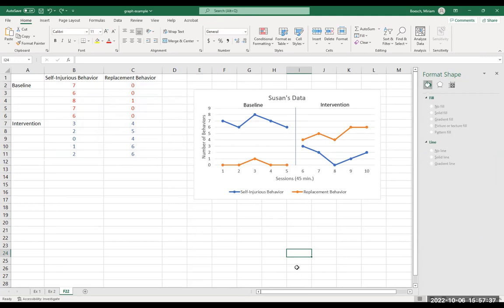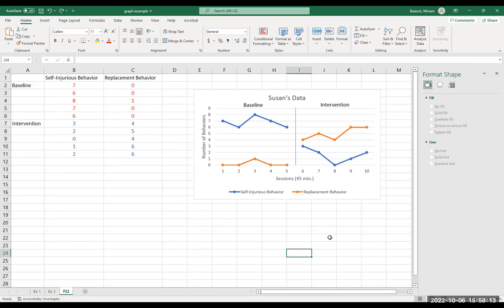The other thing here is, some people like to leave the color because it looks nice. However, you can leave it as color, but I like to change it to black lines and then change the data points to look different. The reason is because most of the time schools don't have a printer or copier, or if they do, they don't like the teachers to use them because colored ink is expensive.